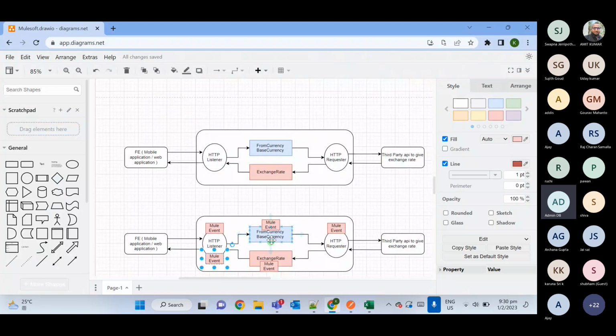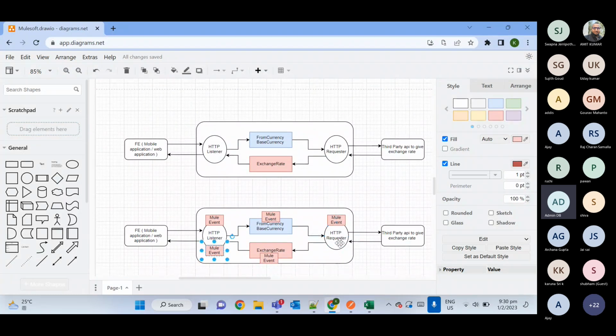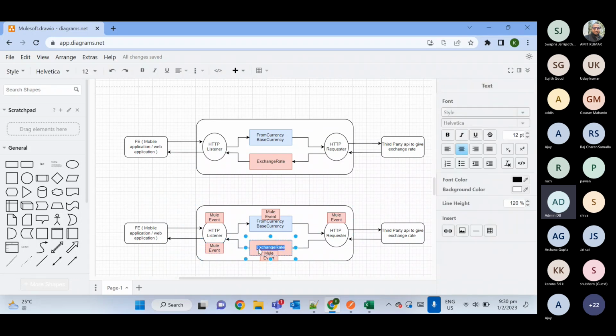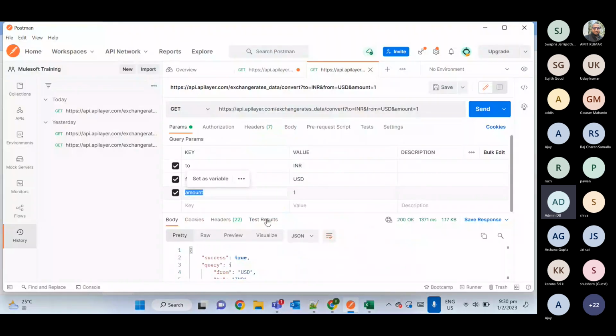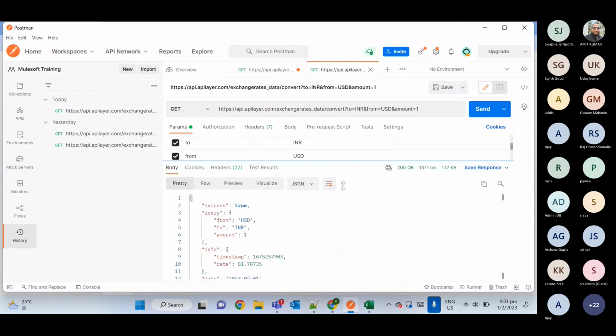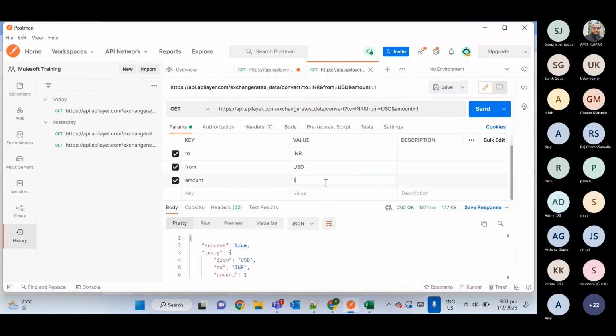So this part is done. Now we will configure this. We will get a response, and in the response you can see we are only interested in the exchange rate value. Here we are getting many things, but we want only this thing, result.